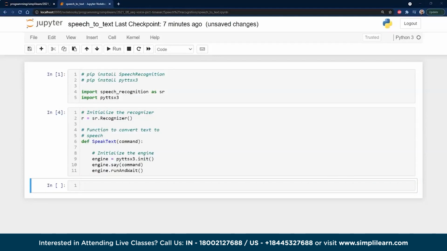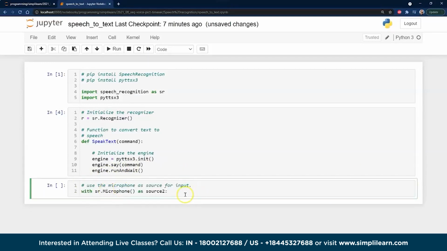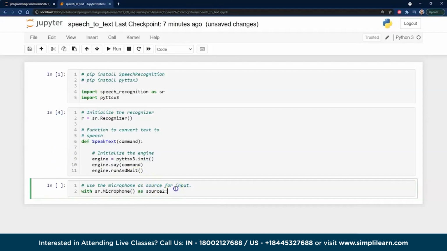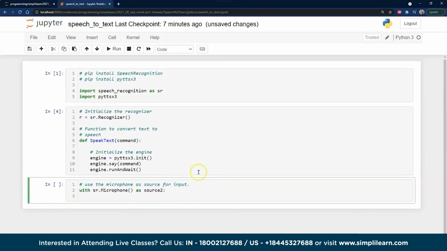And the first thing we want to go ahead and do is we're going to use our microphone as a source for the input. So with SR microphone, here it is tapping the microphone. Which microphone is it? It's whatever you have set underneath your sound. If I go underneath my sound setup, we can look to see where the microphone is underneath the system settings. You can mess with that and change it. Right off the bat, though, it's good to just leave it as a base if you're just playing with this for the first time.